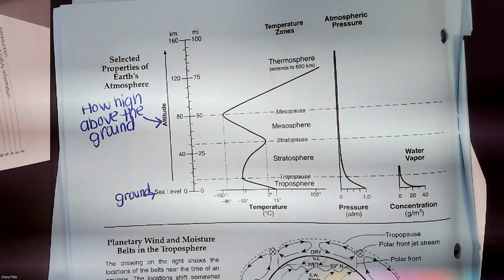And yeah, they're going to try to mess with you. Sometimes they give you miles above sea level. In the next question, they might give you kilometers above sea level. And I can guarantee you if it's multiple choice, they will have the opposite right answer there. So if the answer was 50 miles, one of the answers will say 80 miles. See how they line up? They're just trying to mess with you. So always make sure you read all the words, including labels. Other than that, it's pretty easy to read.